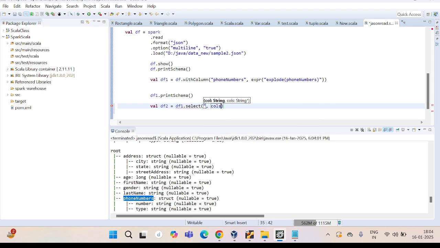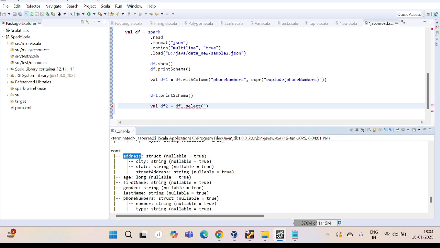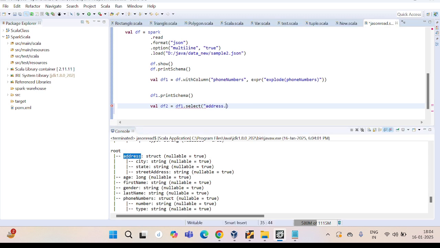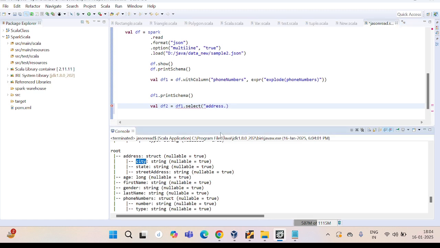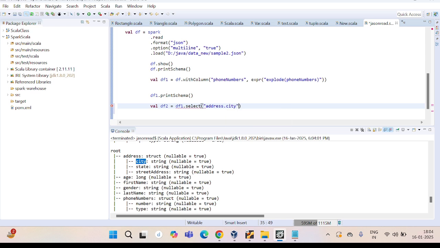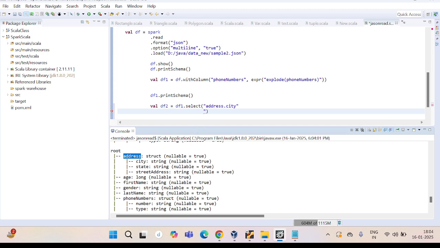I'll show you how we use the dot operator. First we'll read the column address dot, in a different hierarchy, so address.zip would be first. Second would be address.state.